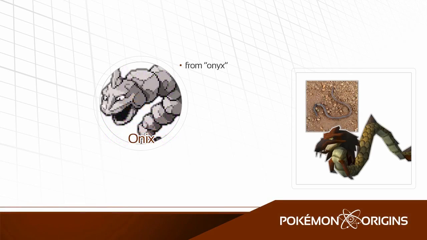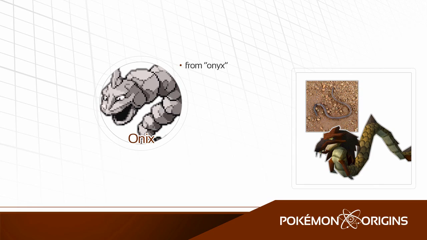Then we have Onyx. Its name comes from the jewel onyx, very simply rather, and in terms of its basis, it's a snake. It's a rock snake Pokemon, so it could be based on a snake. Worms as well, because they eat ground, so it's literally a ground snake. Or it could be based on a worm, which were sort of dragon-like creatures that were snakes without any arms.